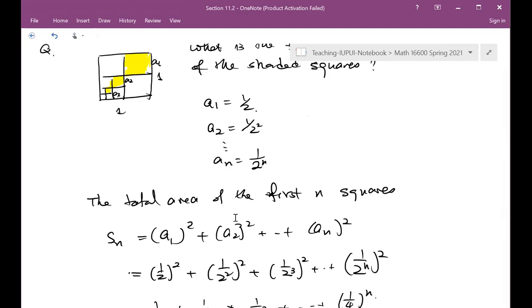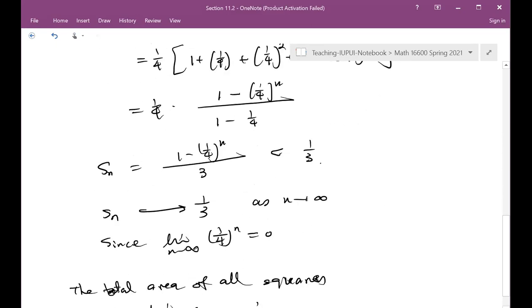I don't know why they ask the students in middle school to solve this problem. Everybody knows the formula for the area of the square. So you have infinitely many squares here, getting smaller and smaller all the way along the diagonal. The total area of all the infinitely many squares is going to be the limit of the area of the first n squares. Right now it says 1/3. Okay, so this is a problem.